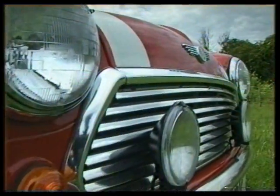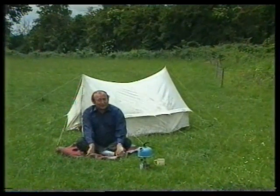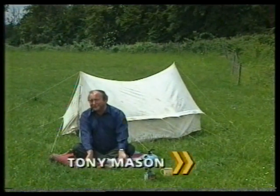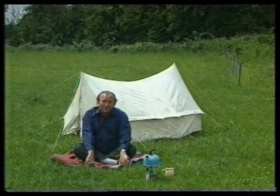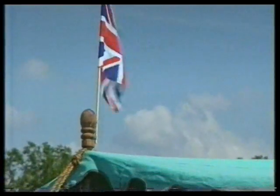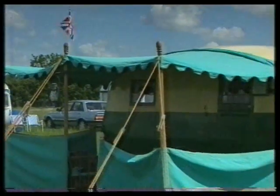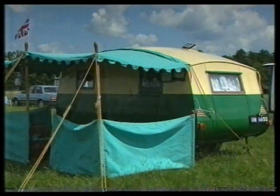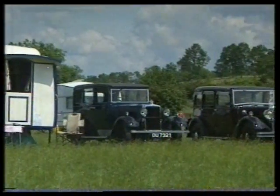You can't beat simplicity. And as a hardened rallyman, I've always taken a very Spartan approach to the great outdoors. But not everybody feels the same. And since time immemorial, people have been trying to bring their home comforts out into the countryside. Of course, I'm talking about caravans, the bane of the B-roads and an anathema to the performance-minded motorist.